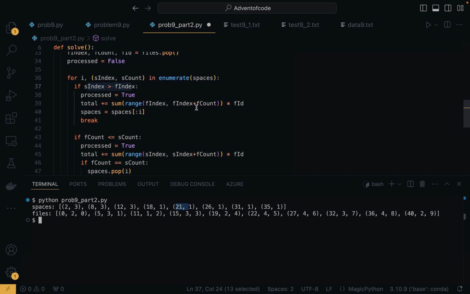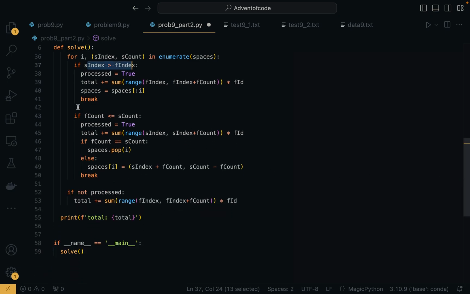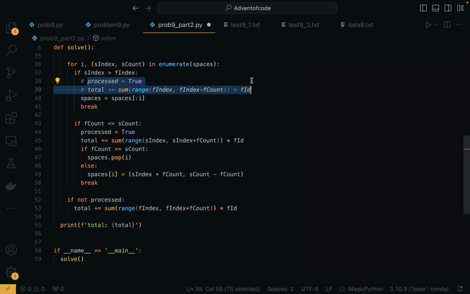So I put processed equals true, but what I could have done, because I also have the same thing down here at the end, if not processed, is probably just do break here. So notice I have a break because we don't need to keep searching the spaces anymore. We can break and then calculate the contribution.